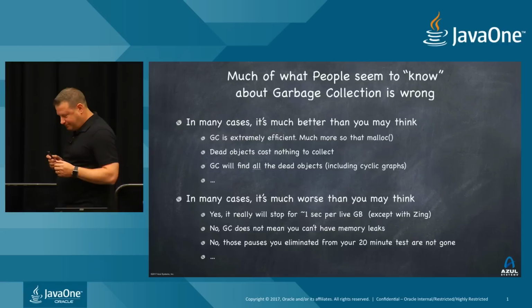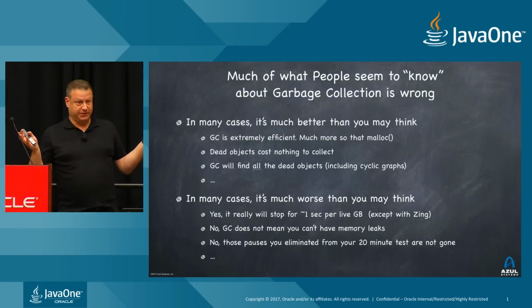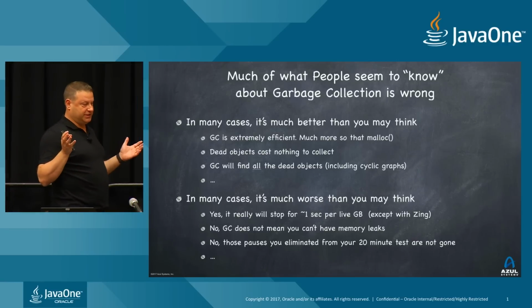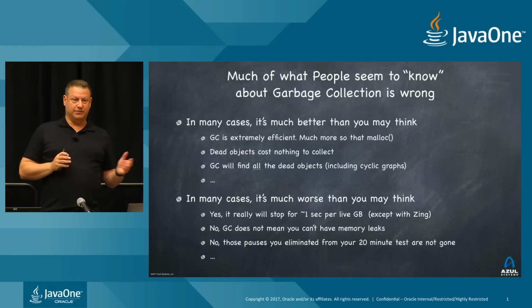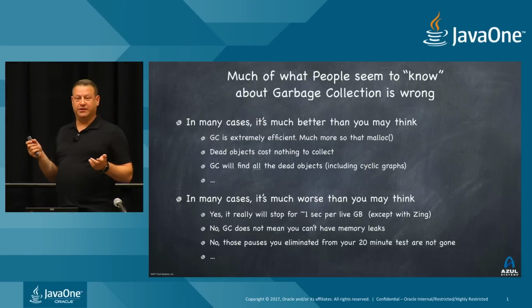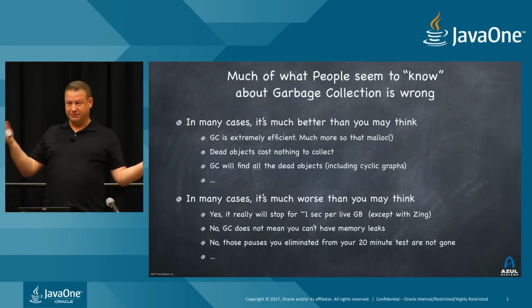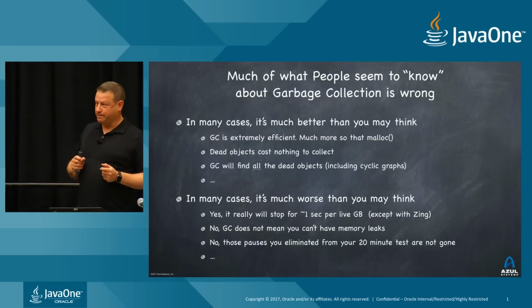Beyond that, not all memory leaks disappear with garbage collectors. We take care of a lot of memory leaks that are common mistake bugs that happen in other environments, but fundamental leaks of forgetting to forget are still there. If you just keep accumulating stuff, it's going to grow. It's not a magic bullet.